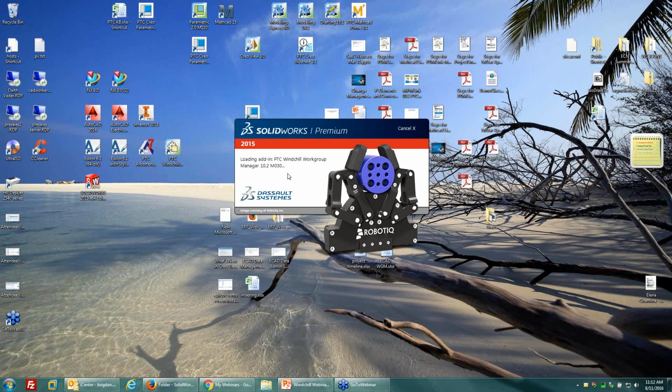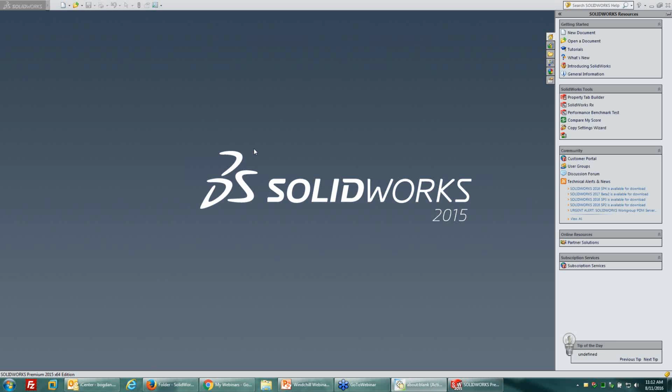So when I launch my CAD software, the Workgroup Manager launches, and depending on what version of SolidWorks I'm using and depending what version of PDM you have, you need to make sure there's compatibility between the two. Right now I'm using 2015, 2016 is supported, 2017 is probably coming out soon, and that should be supported within 3 to 6 months after that.